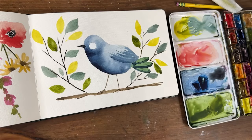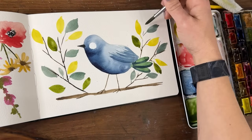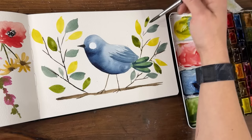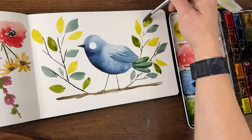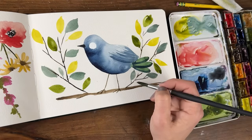Just going to put a few out here that aren't attached to anything. I'll attach them later. But I just want them to be in the spaces that I want them.